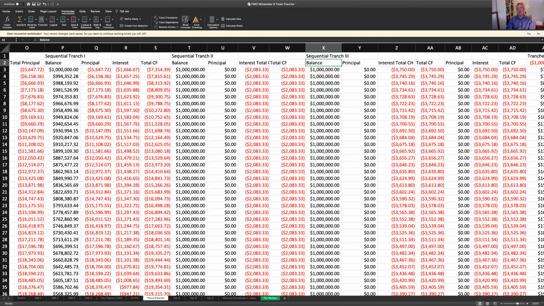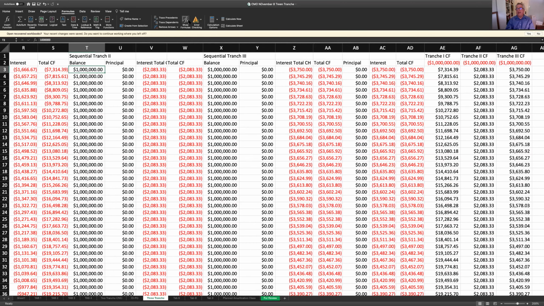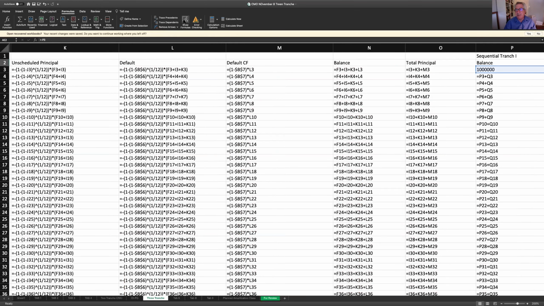Okay, so from that, we can get cash flows for everybody. We have a principal and interest cash flow for everyone. And we're just going to sum those together to get total cash flows for number 3, number 2, number 1. And then we're going to pull all that together. So we're going to say, okay, what do these guys pay out? And of course, we assign that in the first period's balance.